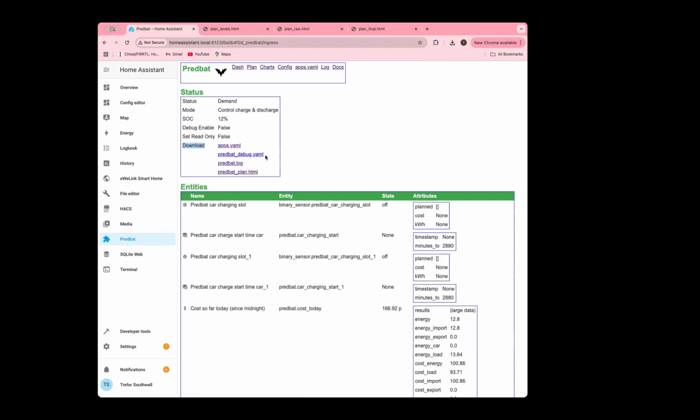You click on this, it does take a few seconds to actually generate it because it's quite a lot of data. But if you attach these 4 files to a GitHub ticket, then there's something quite useful here. The debug YAML gives me enough to actually reproduce anybody's plan, and I can play around with the settings and actually look at those different phases as well. You might just click keep because it's insecure, because it's the YAML file. But essentially, I can load that YAML file up and view it. But I can also load it into Predbat directly.